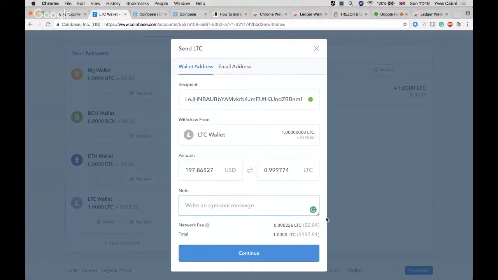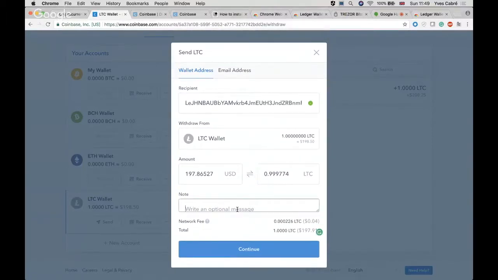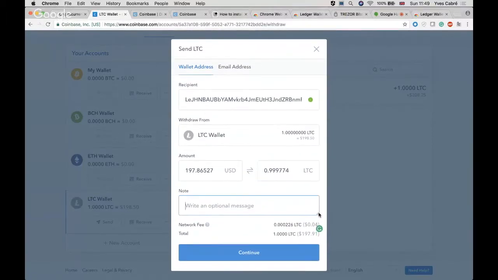Yeah, exactly. And you can write a note. That note won't really matter in your case because you're sending it to yourself. But let's say you're sending it to a friend, then you will say, for that dinner, thanks again, something like this. And yeah, you can basically continue. And this note will be transferred as part of this transaction. Yes. Okay. Let's do this, a test note, just to see how this looks.